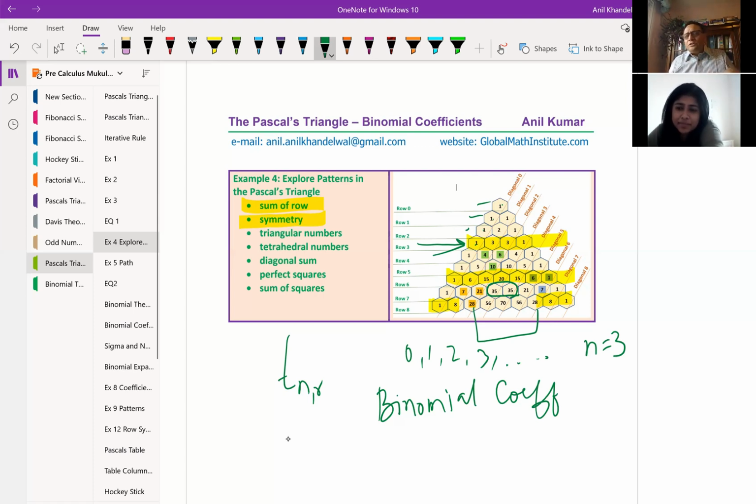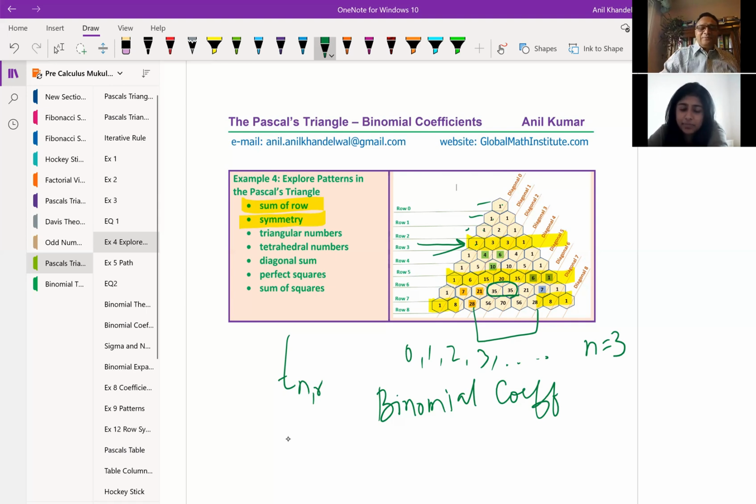So this is my triangle: 1, 2, 3, 4. But when you refer to Pascal's triangle, the number kind of switches. It is a very simple thing, and as we move along, I think you'll get the hang of it. So all you're saying is, if it's from an outside source, you always count row number 1, 2, 3, 4. But if it's saying Pascal's triangle and using n and r, it is 0, 1, 2, 3, 4. And if I write n and r, it clearly means 0, 1, 2, 3.